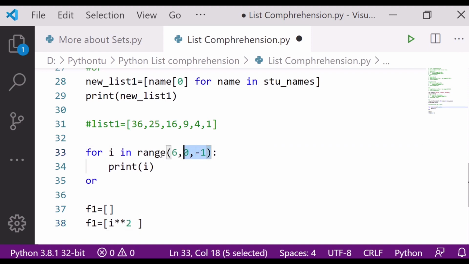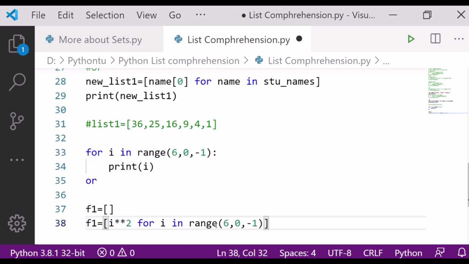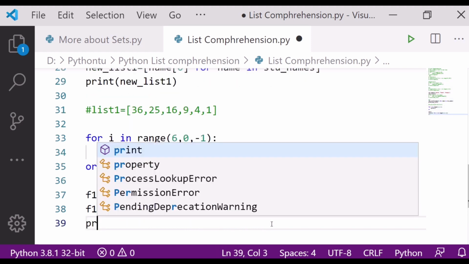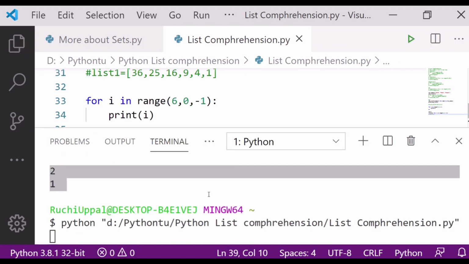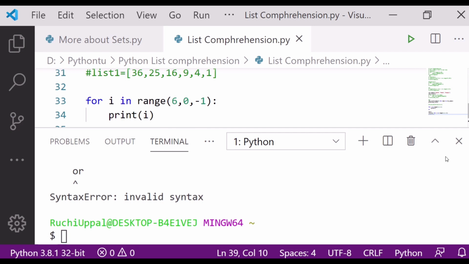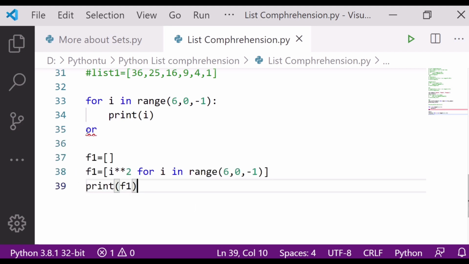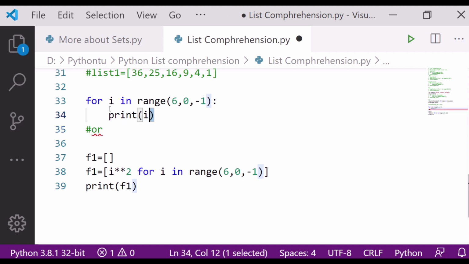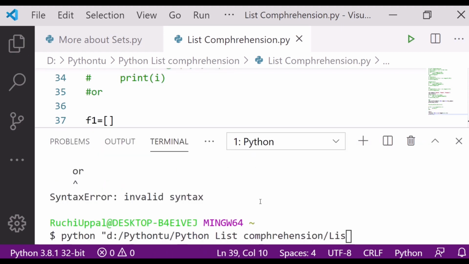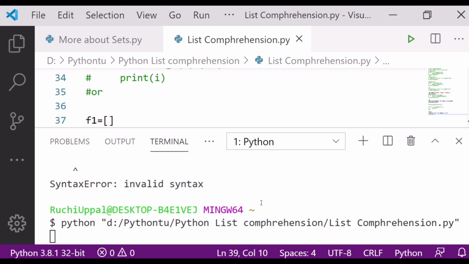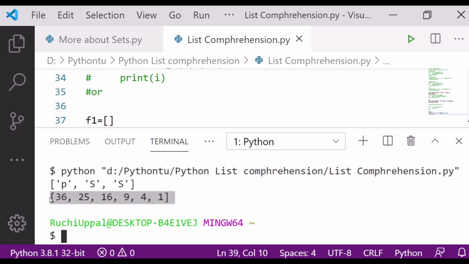Then I will copy this and paste it here. Then I will print f1. Control S. So you can see you got your list back, by doing the square.